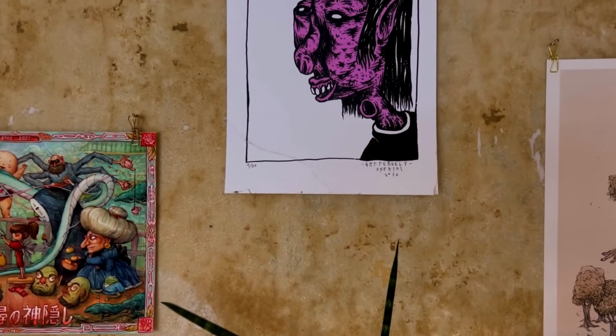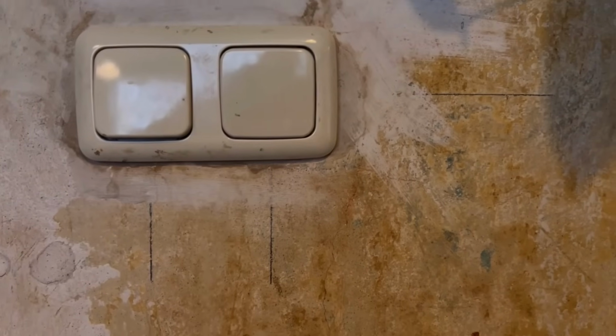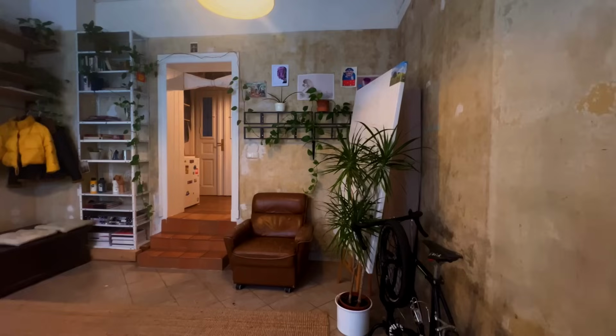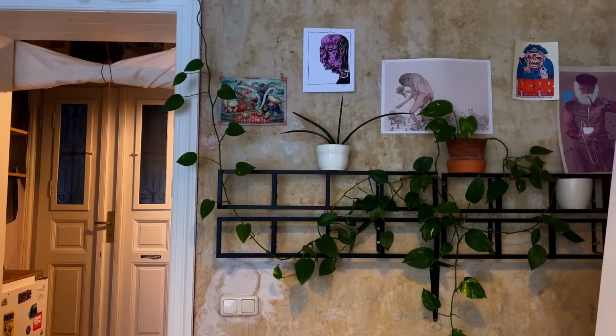As for the walls, they are held in this very rustic, shabby style. We can see that the wallpaper has been stripped off the walls and that it wasn't covered up again. This is just what gives this loft its old and historic character. It has a really beautiful patina. We can see some pencil marks, or some splashes of color, and it just perfectly portrays the history of this place. To underline this industrial character, the shelves are also kept in a very industrial style, literally just white painted metal beams, and they give this apartment its structure.